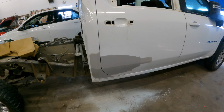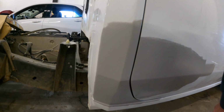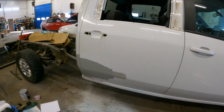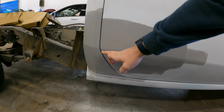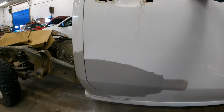All right, so we were able to weld this up and fix this cab corner up here without having to section it, but it was pretty close. It was kind of on the edge of either sectioning it or changing the whole cab corner, but I had my dad help me weld this up, so it's pretty darn close. I got it in high solids now, and then I just got to get my line. It's a little bit off, it just needs to be blocked out here, so I'm gonna block it out.